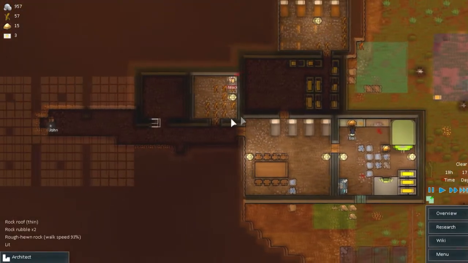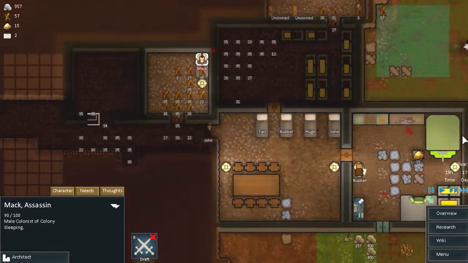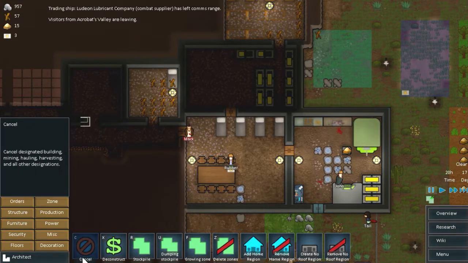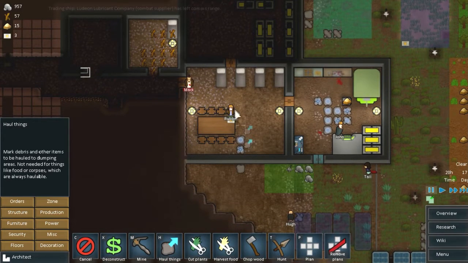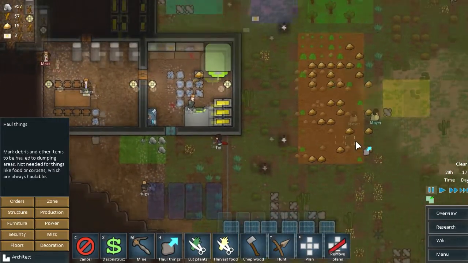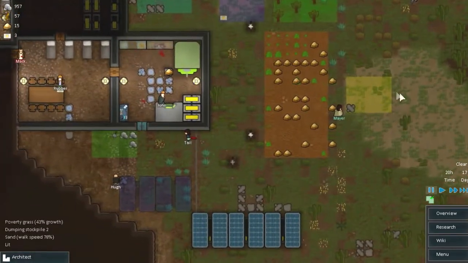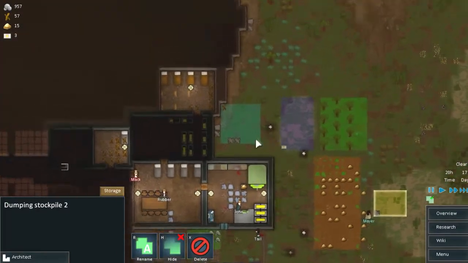Mac is injured apparently. Alright. Would like some extras to join us, eh? Combat supply. Oh, we could have used that. Oh well. So let's haul off all of that, and those are going to be hauled off. Hopefully. I would like to haul off all of these. Don't know where I put them though, because by the looks of things, they'll just get moved over to this area, and that's a pretty bad area to have them.